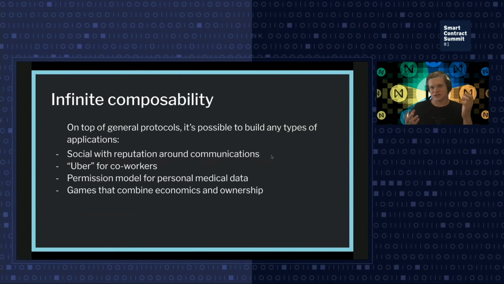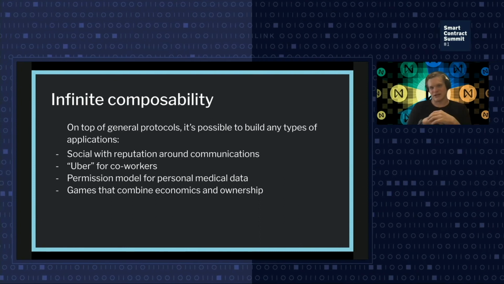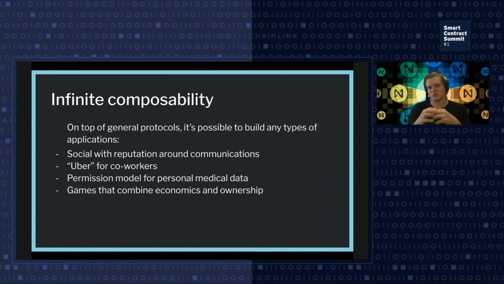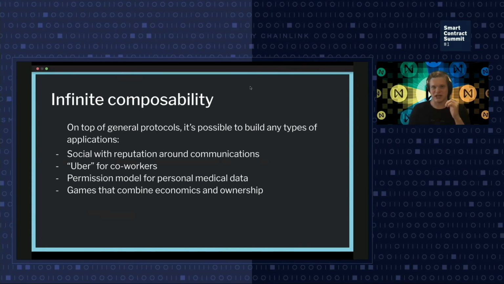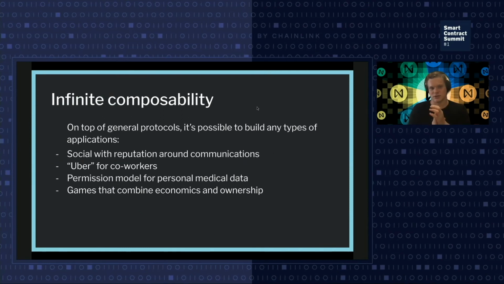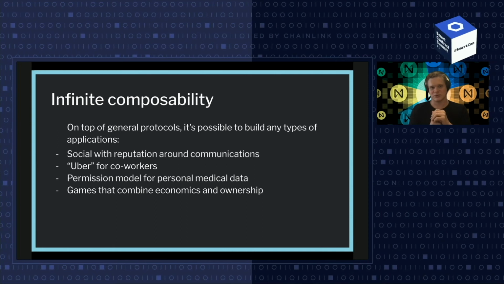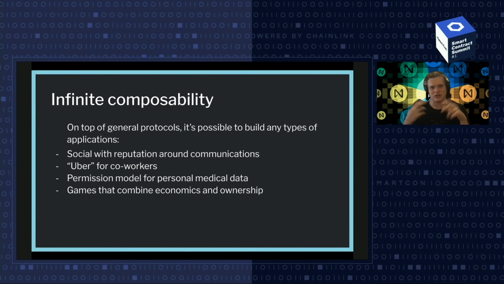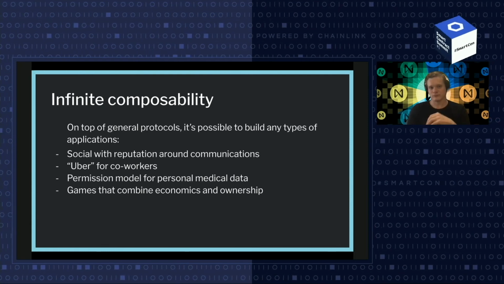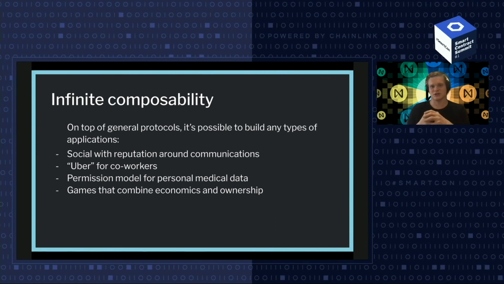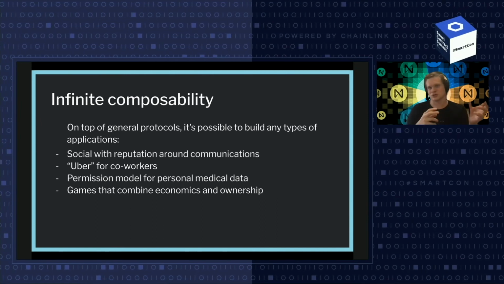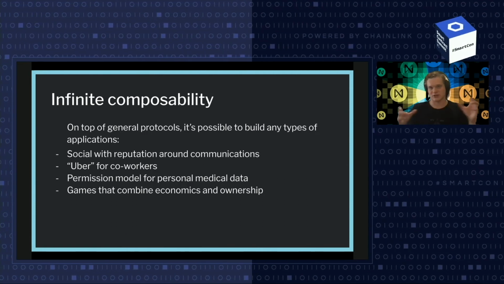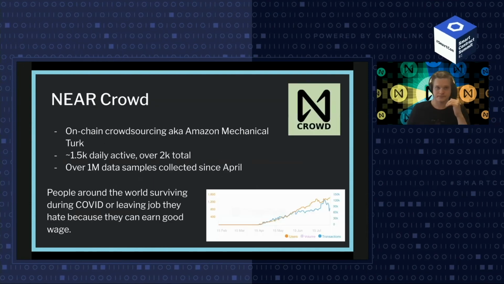So what this gives us is this infinite composability, right? So I didn't list all the applications, and even my graph doesn't actually have a lot of applications, because with these protocols, you will be able to build almost any kind of interesting application that you want, right? I just listed a few interesting examples, like Uber for coworkers, right? Now that you have a social graph and you have a gig protocol, you can combine them into creating an Uber for coworkers. Or you can combine reputation and only allow people to write to you in a social network if they have enough reputation. So there are lots and lots of ways to combine these core protocols when people are already using them.